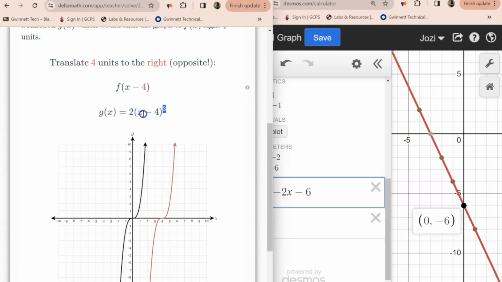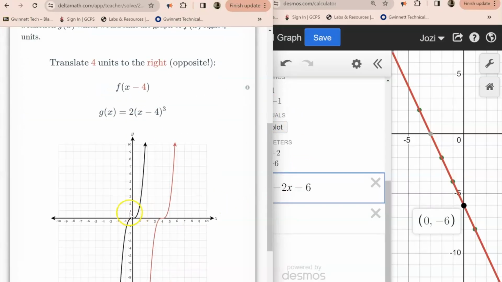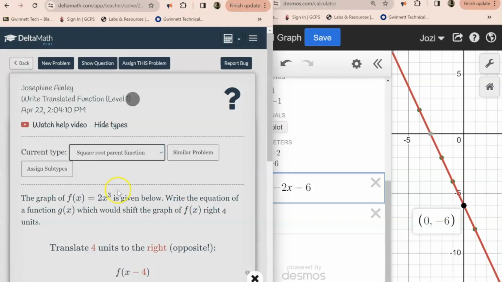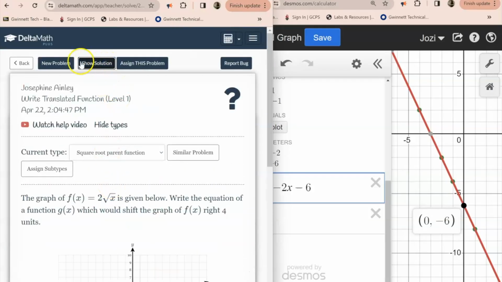And the way you would do this in Desmos is you would put the answer choice. So you'd put the question and the answer and just see, did it move to the right like they're showing you for spaces. All right, let me do another one, square root. All right, so square root, we just did a right one. Let's do something else. All right, down.